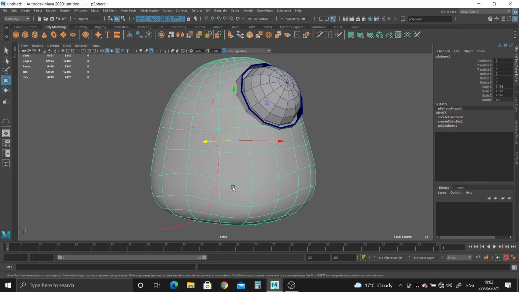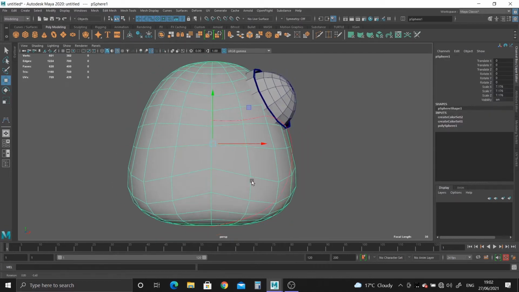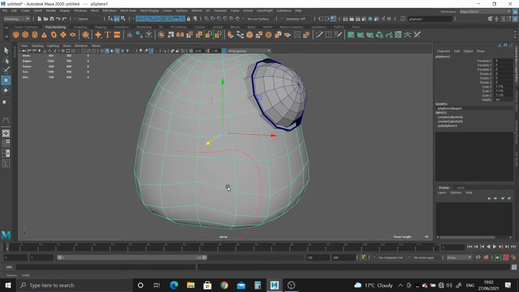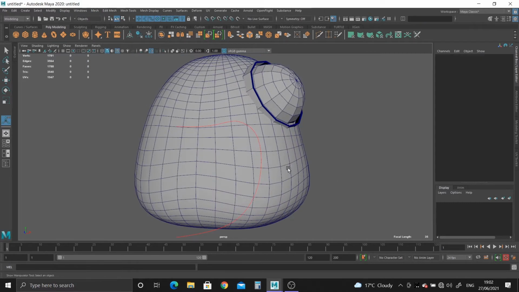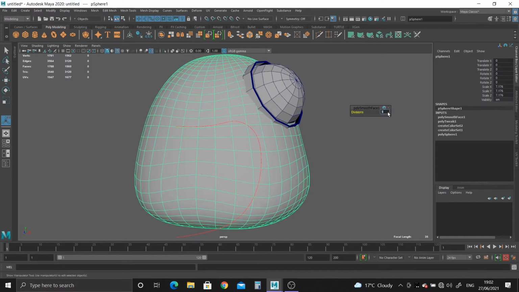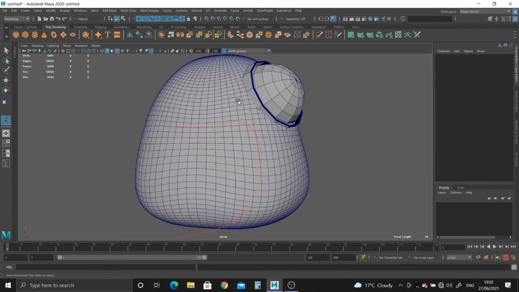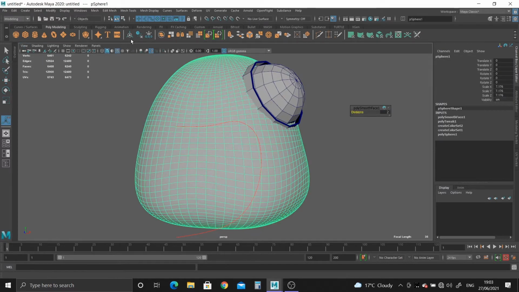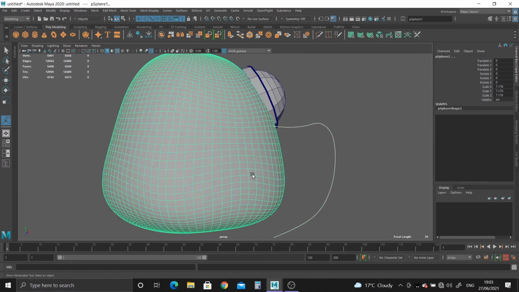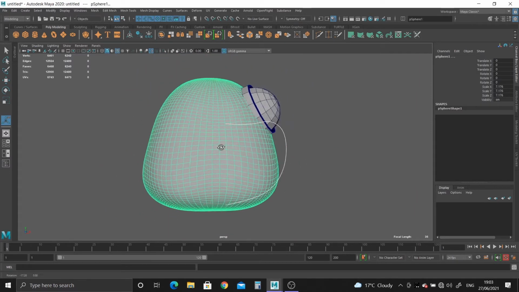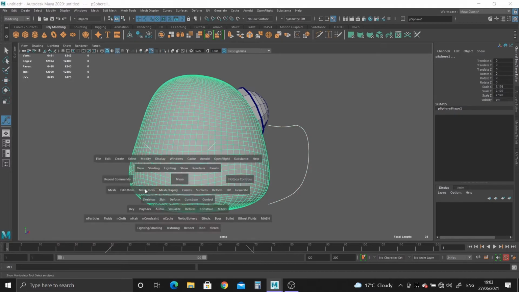And so next thing I like to do is grab the geometry. I'm going to hit 1 just to kind of lower the resolution, and then if you go to mesh and hit smooth, boom, there we go. I've added more resolution. Divisions 1, let's do 2. I'm going to delete the history as well on that. So there's a lot of resolution on this, and the reason for that is so the projection can work much better and cleaner.